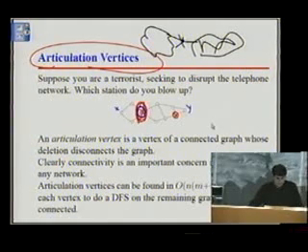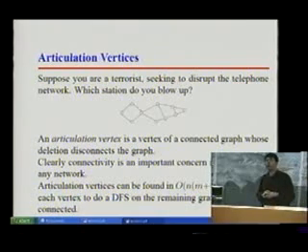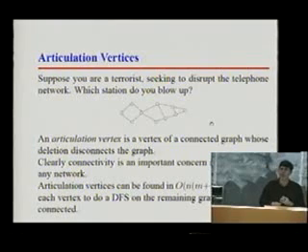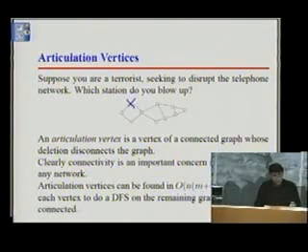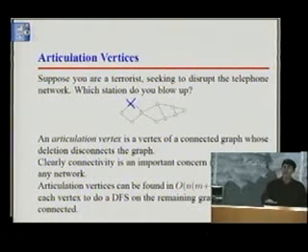So here's a question for you. Give me an algorithm to tell me if there is a vertex whose deletion will disconnect the graph. I always like to start with a simple, clear, correct algorithm. How would we do it? What if I take this vertex and delete it, and now I test if the graph is connected? How do I test if a graph is connected? Do breadth-first search or depth-first search on it. If I can reach everybody from here, it's connected.